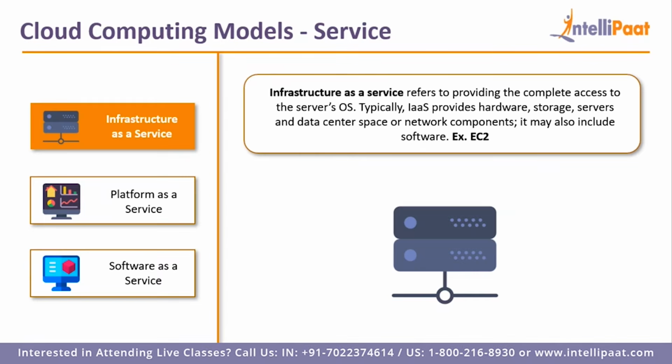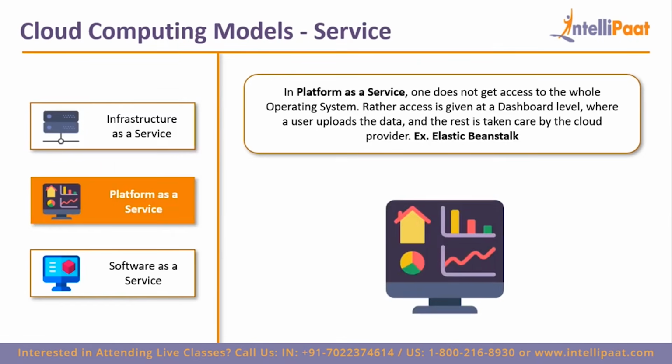So the service that the cloud provider is giving you is that it can give you machines to work on. When I say machines to work on, it will launch a machine for you, and you can go to that IP address, you can work on it. So you're getting the whole infrastructure, you're getting the whole machine, you're getting the access to the operating system, right? You can install any kind of application on it, and you can do whatever you want with that server. So this is what infrastructure as a service is. You get a physical machine that the cloud provider launches, which you can basically RDP or SSH into and then work. Then you have something called platform as a service.